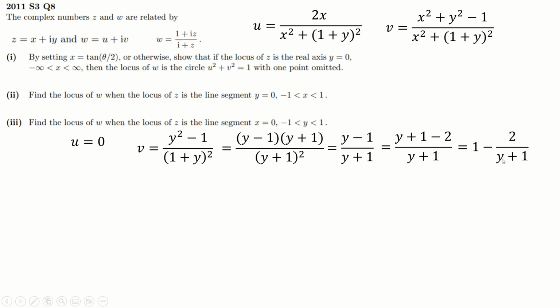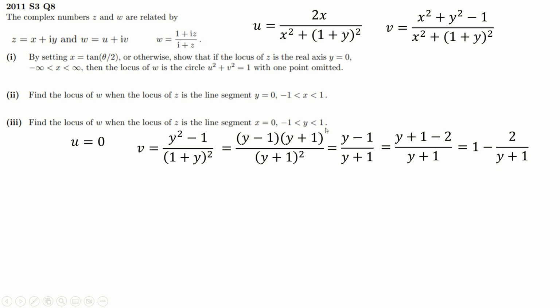Because now I can see, well, okay, the function is never bigger than 1, right? Certainly it's never big. Well, so let's put in the smallest thing. If y is minus 1, which I know it technically can't be, it's 1 minus 2 over 0, so it's 1 minus infinity, essentially, which is sort of minus infinity. So this function, this v, definitely goes as far down as you want it to. If y is 1, we get 1 minus 2 over 2, which is 1 minus 1, which is 0.